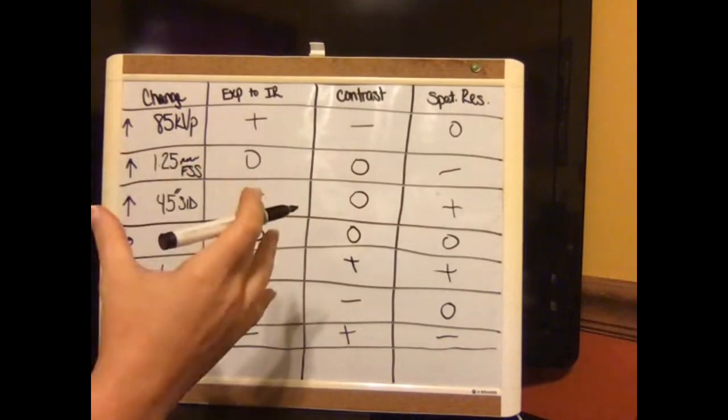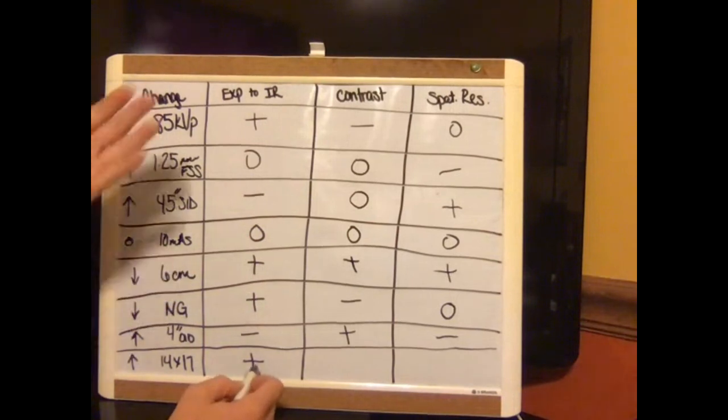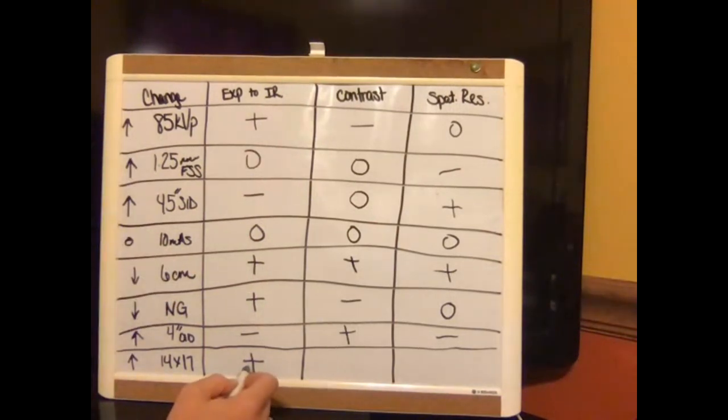So if you increase your field size, if you're actually exposing a bigger area on your image receptor, then you're going to have an increase in the exposure to the image receptor. Recall that the lead shutters in the collimator box work by photoelectric effect. And if they're open, then they're not stopping as many photons. So more photons are getting out, more exposure to the IR. Okay, same thing, only different. If you increase the area, you have decreased your collimation.